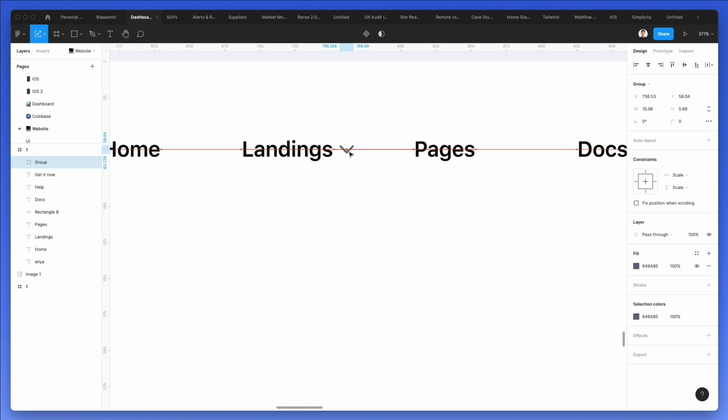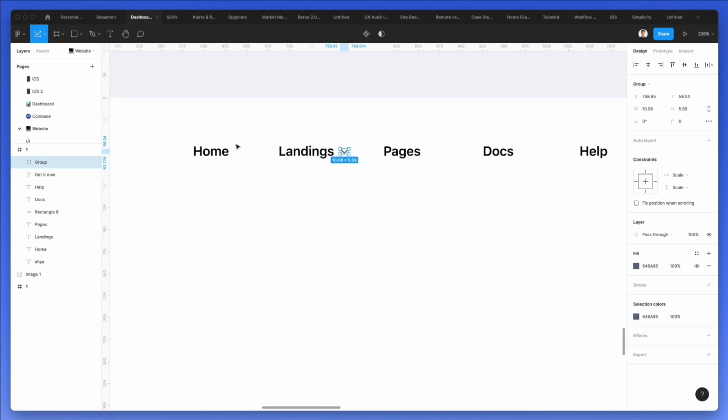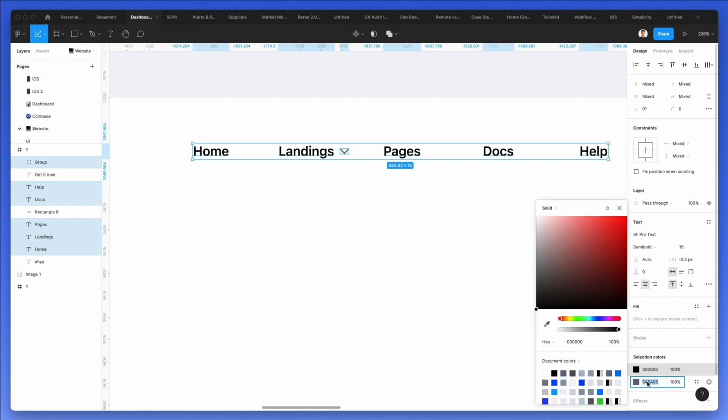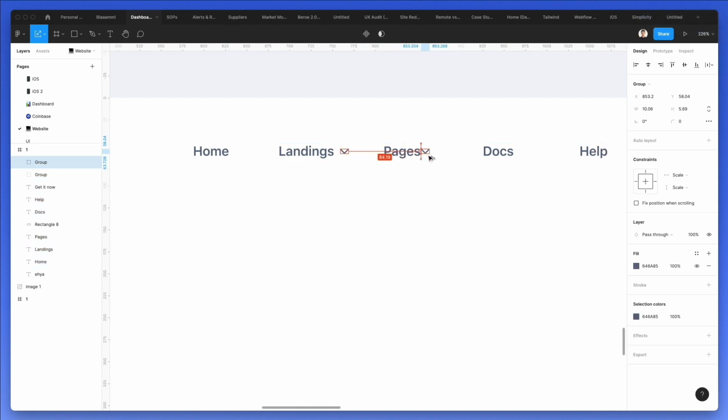All right, so we have this right here, and what we're going to do is change the color of all of these elements all together. So let's make this the same color, and I think we are in position, and let's duplicate this one more time.